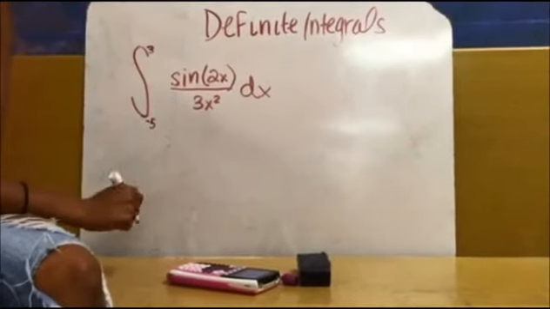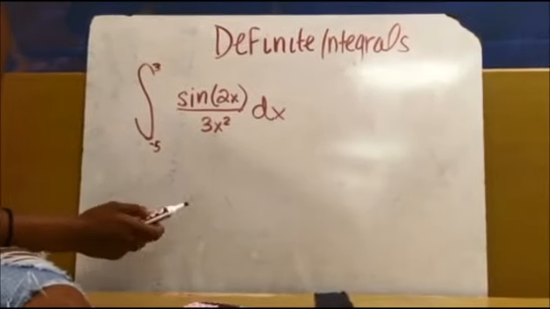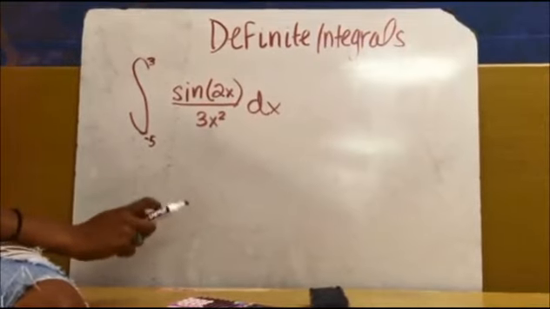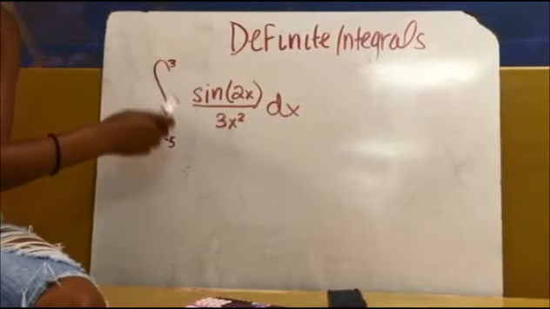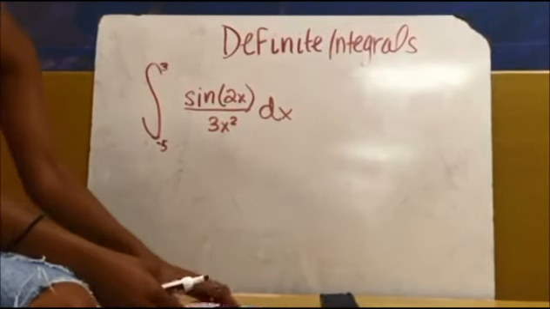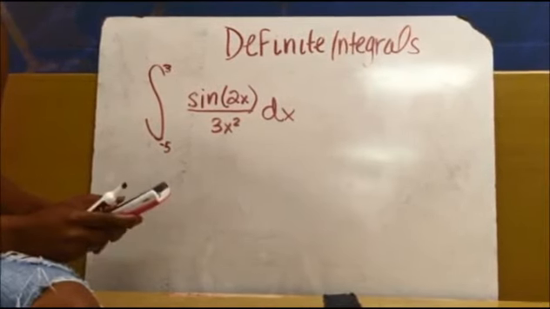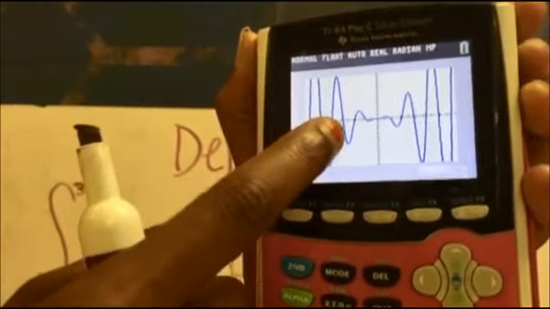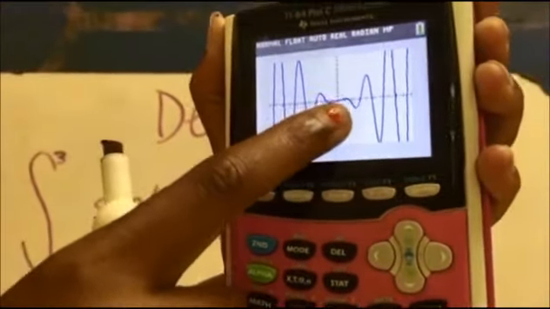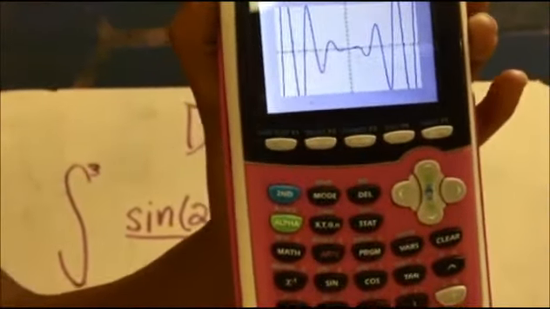So some definite integrals are a lot more challenging than the ones we've already seen. For instance, this one, which has a function of sine of 2x over 3x squared. In this case, we are able to use a calculator, and it is definite because we have our bounds. First, we can start off by just using our calculator to look at the graph to get an idea of what the graph actually looks like. So if we look at it now, it's right there. If our bounds are -5 to 3, we can see that -5 is over here, and then we can look over there to 3, and most likely we can guess that our value will end up being negative.